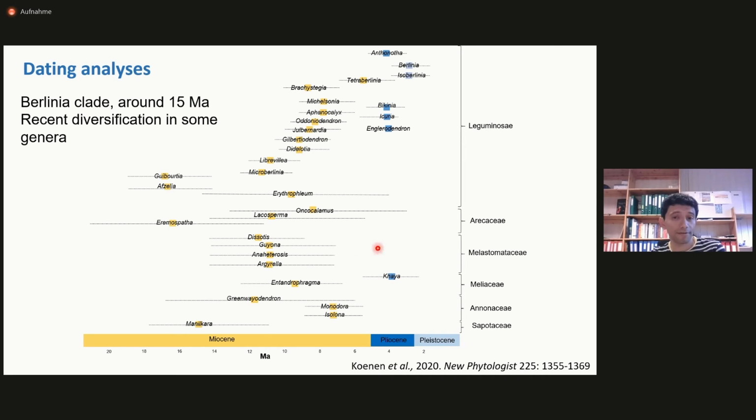And this is quite consistent with what people have been finding in other groups, like in Araceae or palms, that most of the genera diversified in Africa in the Miocene. But something that is quite unique and particular to this group is that we found some genera that diversified more recently, in the Pliocene and Pleistocene. And because for some of these genera we already have full sampling at the genus level, so all the species included, we know that there has also been diversification in these genera in the Pliocene. And this is something that is not commonly found in Africa.